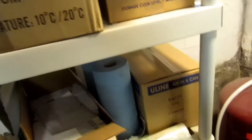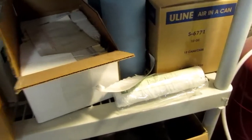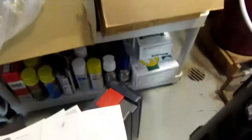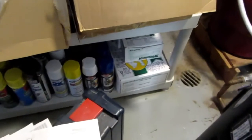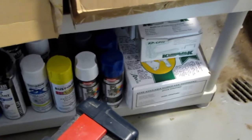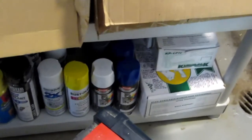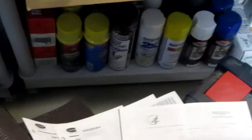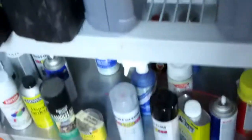And then I've got some things like air in a can and various boxes for CDs and DVDs down here, but my main stock is elsewhere. It's just overflow down here. I've got a plastic banding machine for putting bands around large boxes. I ship a lot of large containers, so I've got the supplies down there, various paint cans, Portland cement, lubricants, all that kind of stuff.